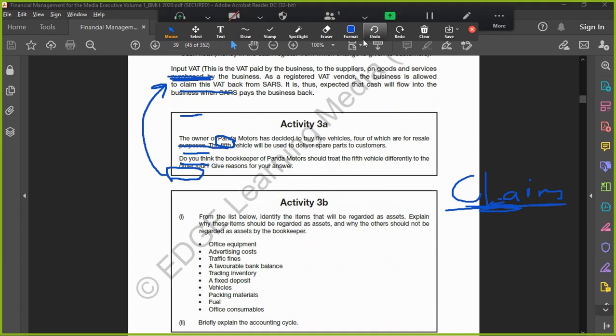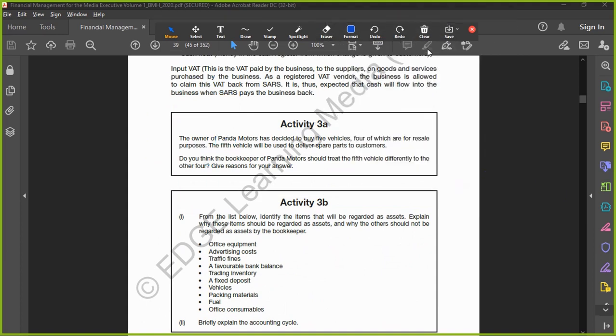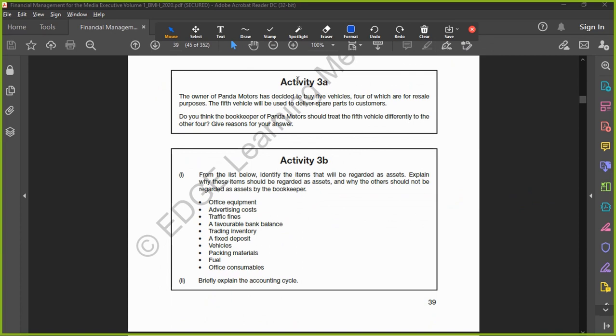There are 2 activities here which I'm going to encourage all of you to please complete. We will discuss and look at them either in the live workshop or on the live Zoom session. So please have a look at these 2 activities and see if you'd be able to complete them. They're focusing mainly on types of accounts. Would you be able to define what type of account you're dealing with from an accounting perspective? Remember, that's the language of doing business.